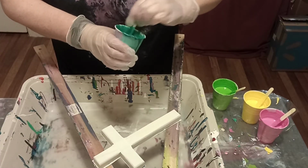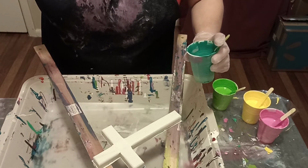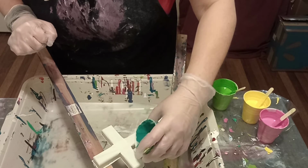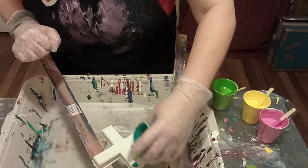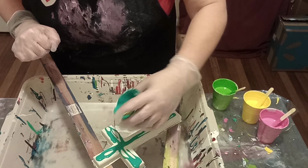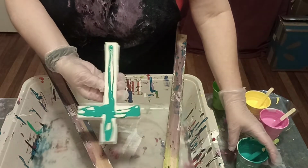Okay. So I'm hoping this is enough. I was trying to decide if I should put something under it, like a different color or a primer. It's definitely not as thick as the first time I did it, so. Okay, that wasn't very much actually. I thought it'd be a lot more. So I'm probably gonna have to add more, but I just want to see how it's gonna flow.